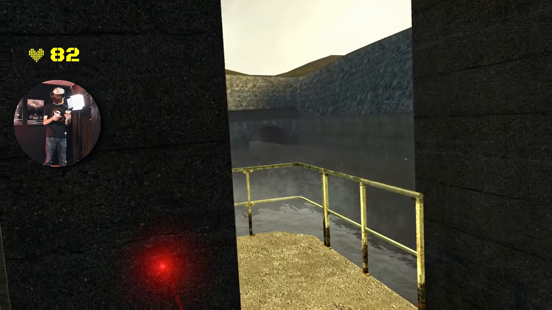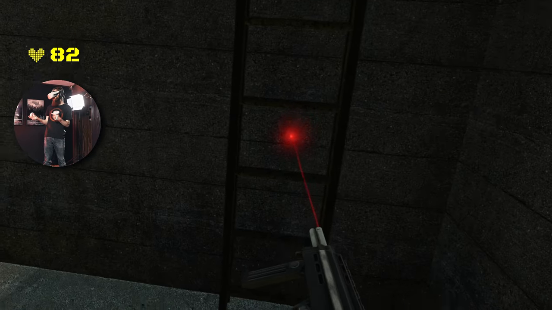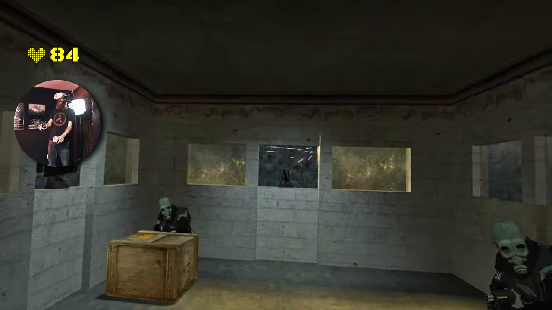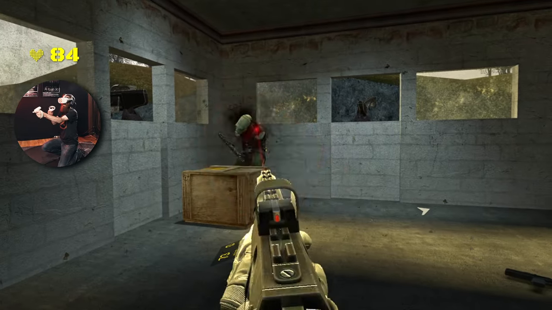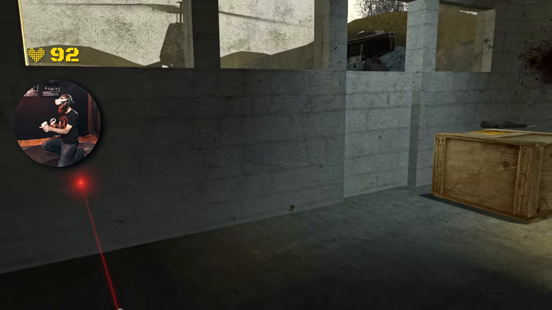Okay, I know I'm supposed to go right up above me. Oh, well, there's the ladder. I was about to ask, but how? Climb, go! Oh, my gosh! Baby, that was an ambush. That is waiting on me.